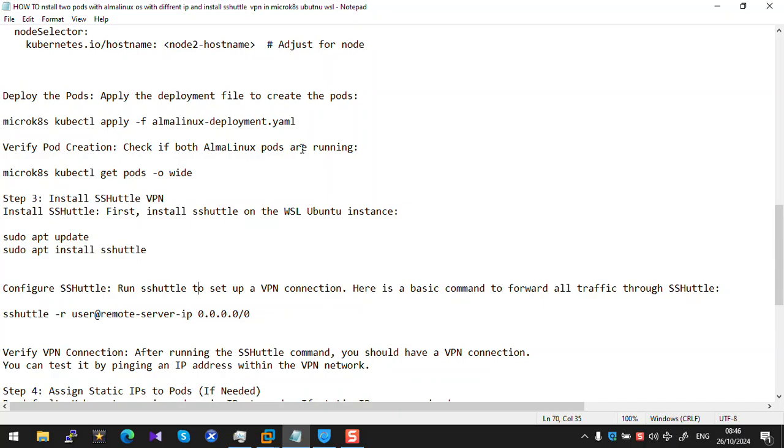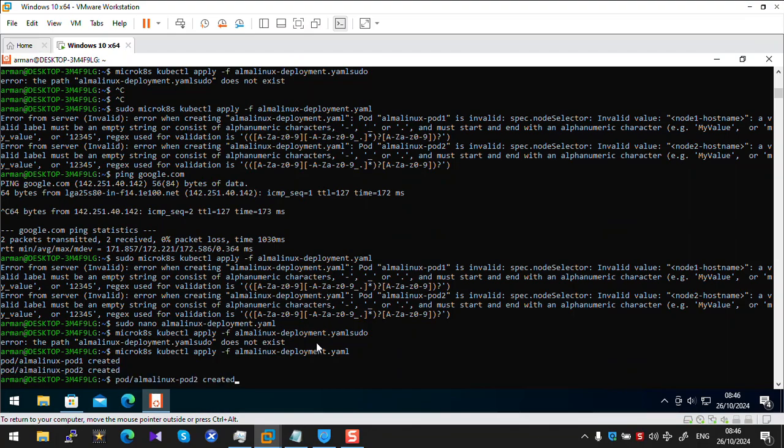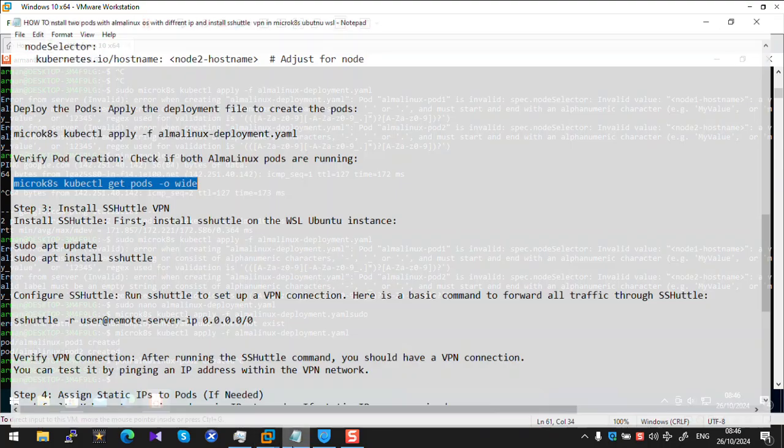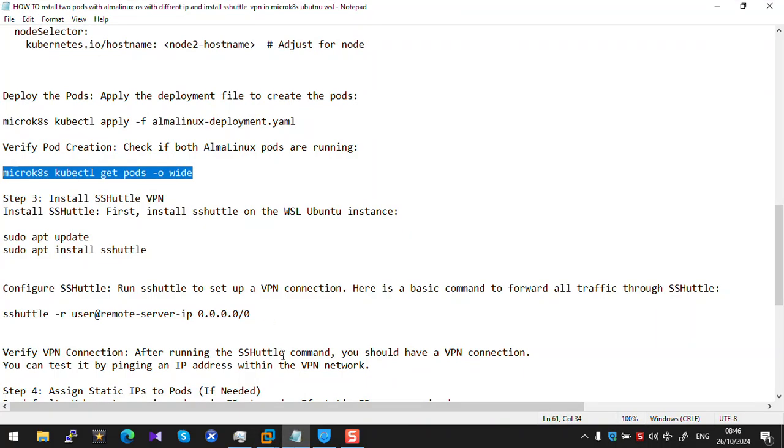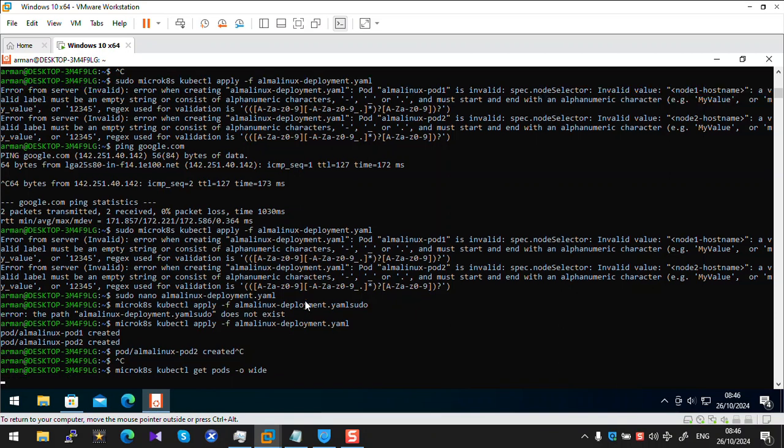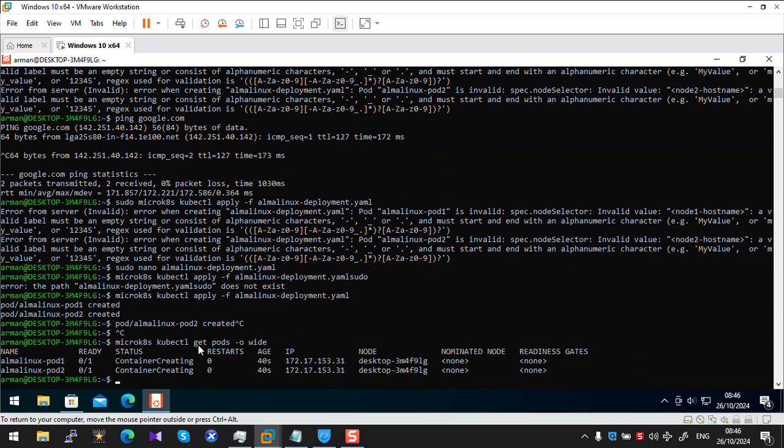Check if both almalinux pods are running with this command get pods, and use this command for get pods. Status continue creating for pod 1 and pod 2 and wait to running, pod 1 and pod 2 almalinux.